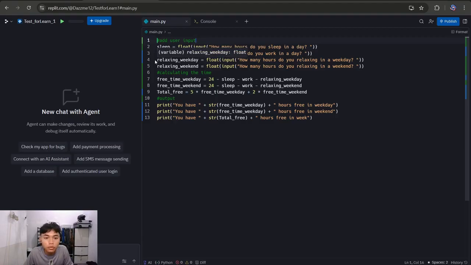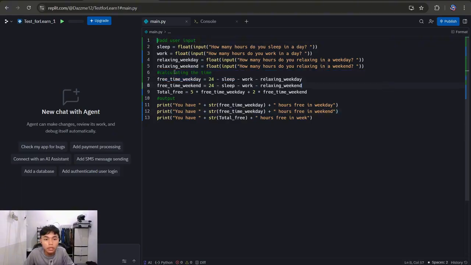And then in the fourth line I have a relaxing weekday variable. You can change the name to whatever you want, but I prefer to use this. It uses the float type, and it asks how many hours do you relax in a weekday. And then the relaxing weekend variable uses the float type, and asks how many hours do you relax in a weekend.